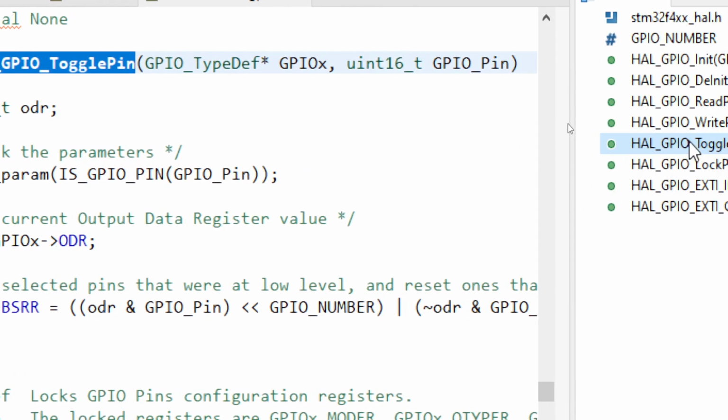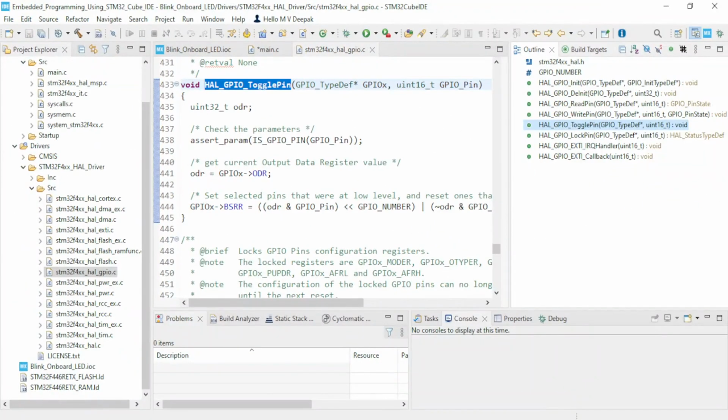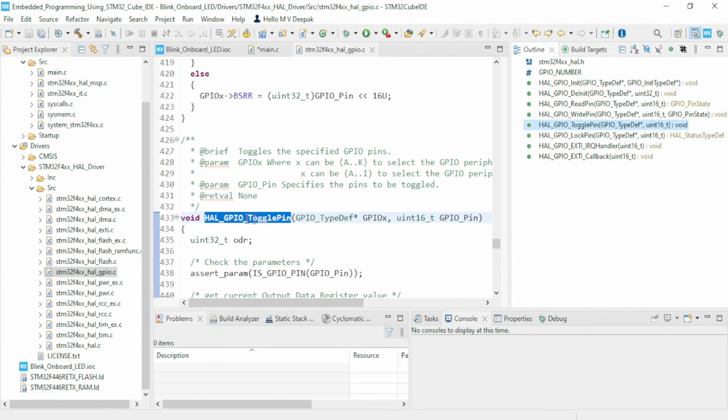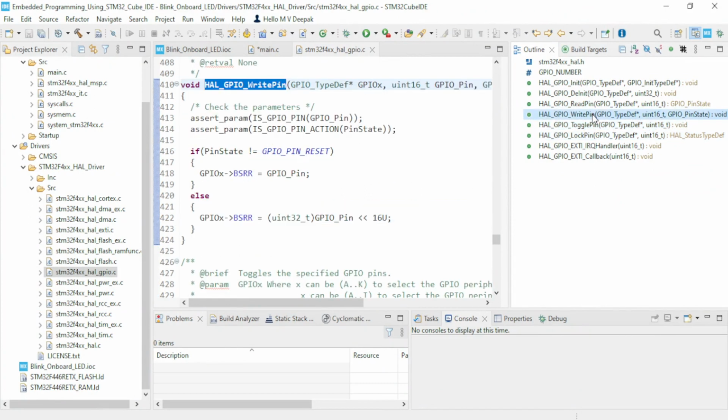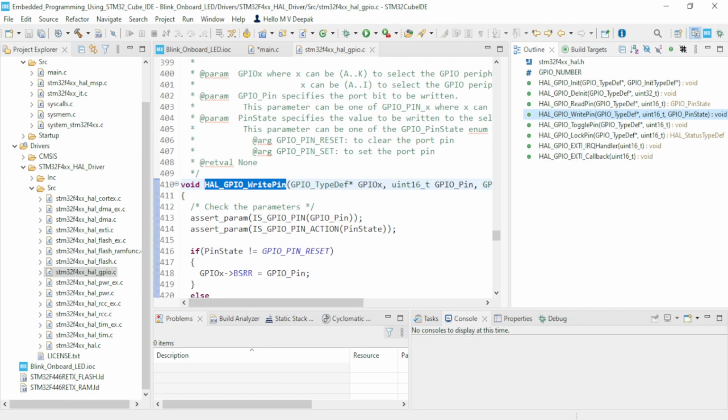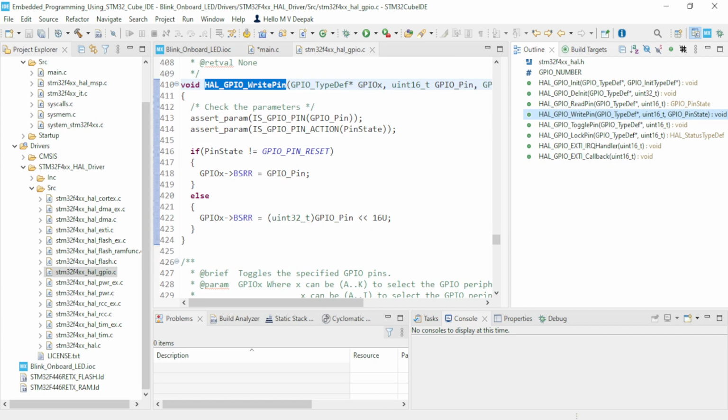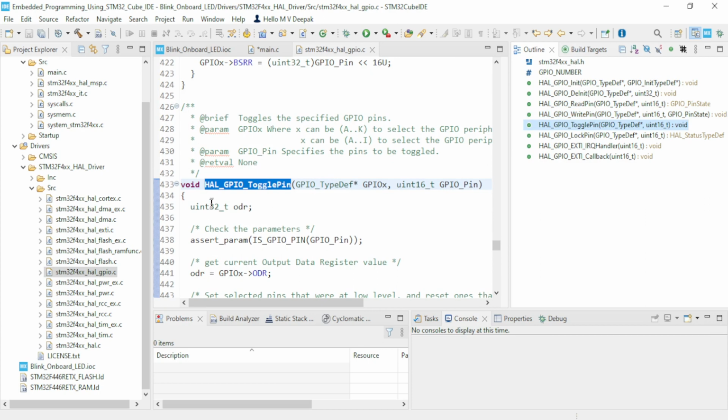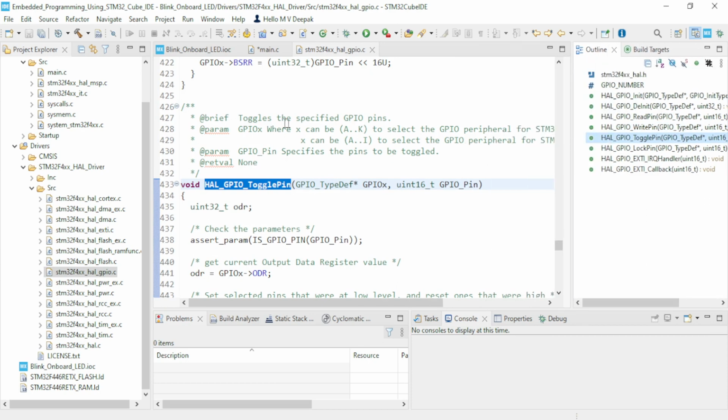When you click on a function here, you can see in the HAL library that we go to the same function which we have selected. For example, if you want to go to write pin, click on that, it will take you to the write pin function, and you can see what is written inside. We want to toggle the LED, so click on that, and here it says this toggles the specified GPIO pin. And what are the parameters that you have to pass?